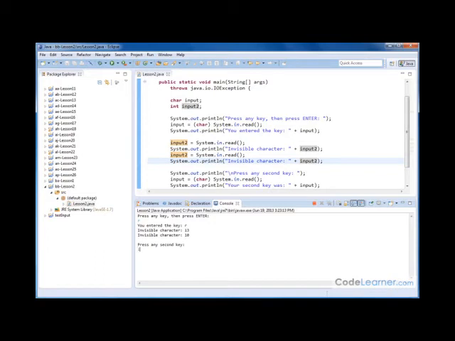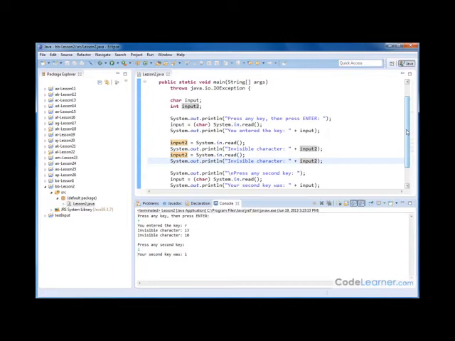And then I can enter, since I've emptied the buffer, it's waiting now for an input on this third read down here, or I should say this last read down there, and then the program continues. Your second key was I. I just wanted to put that in there to kind of prove to you what's going on here. So make sure you understand this. Go do the exercises. It's something that's interesting to know.